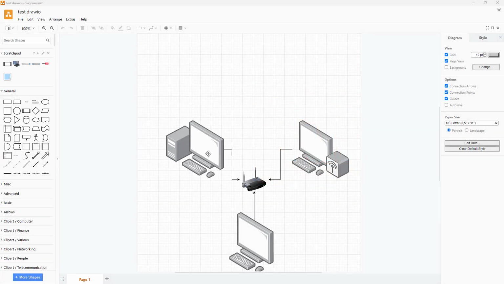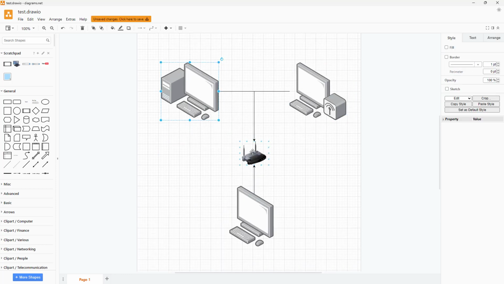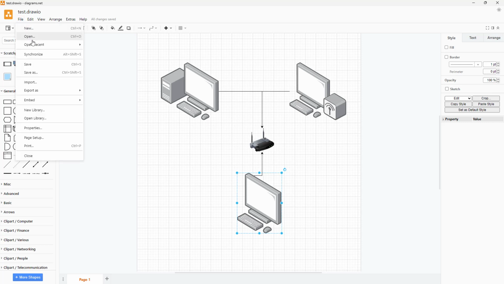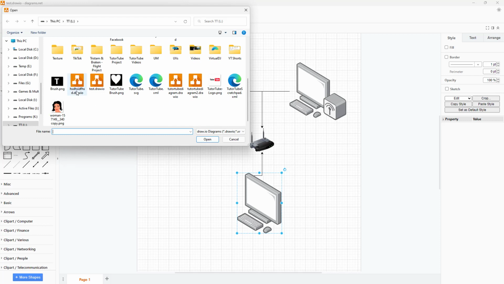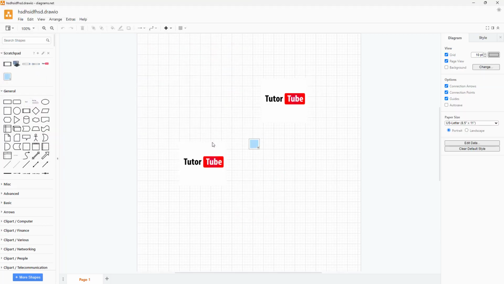So over here, you can see that I have a diagram file right here. And if I were to move this out and make some changes and save it out, then it is saved onto a certain location. And if I want to open up other diagram files, you can go onto the file menu and click on open, and then access another file that you may have, and click on open, and that file will be opened.